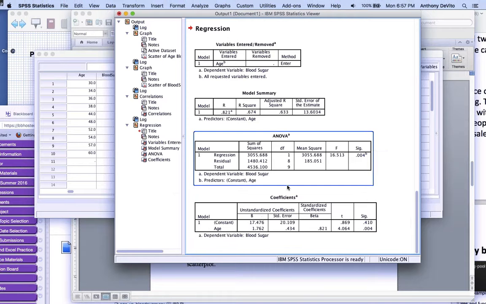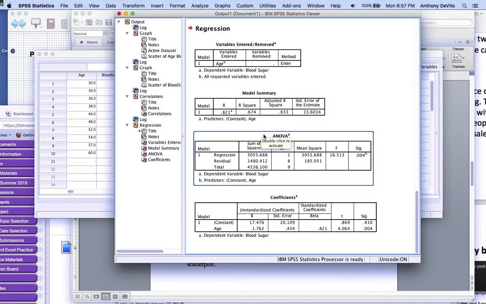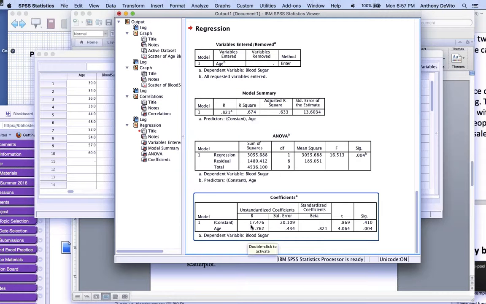Now, what is the information that we're getting here? This R and R squared is a measure of how associated these two variables are, and we can see that the association is strong. This R squared number is pretty big too; the bigger the R is, the bigger R squared is. Down here we get a couple of numbers. One is called a constant, and one is a coefficient associated with age.